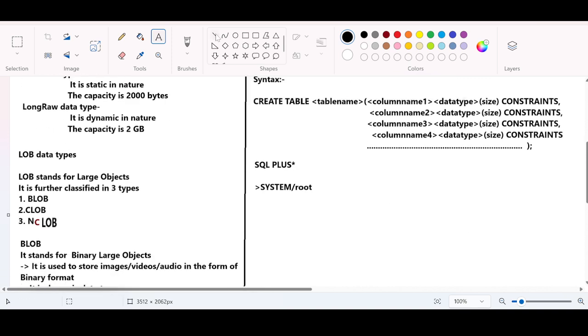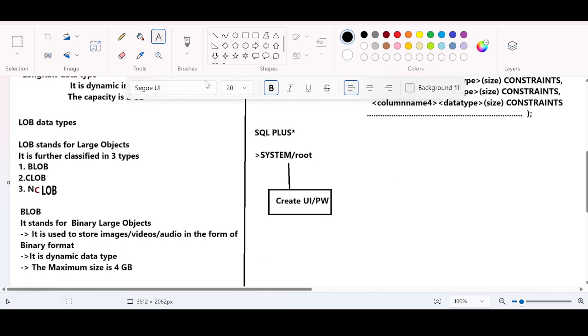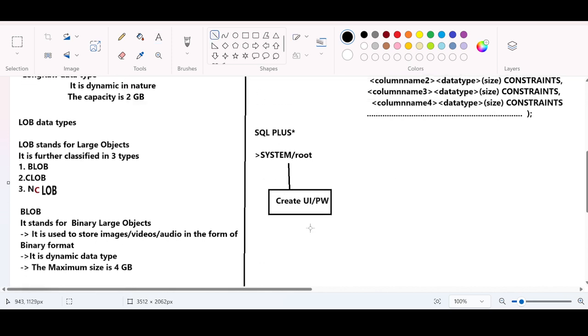After doing this, what I am suggesting is create your own user ID and password. First of all, log in by using the default credentials and create your own unique user ID and password. After creation, will it work just like that?